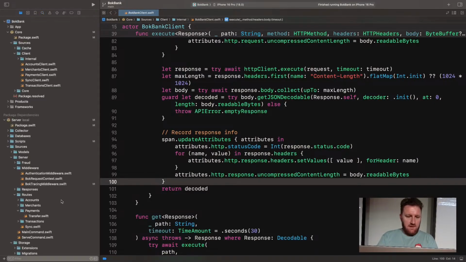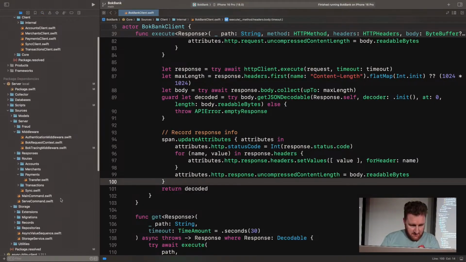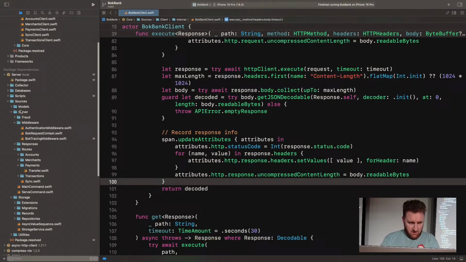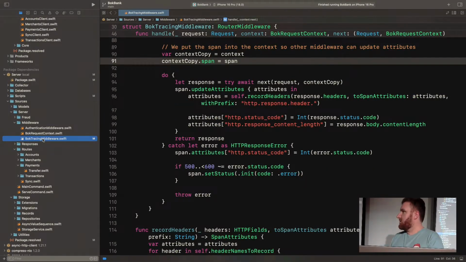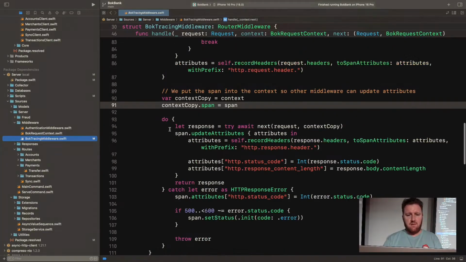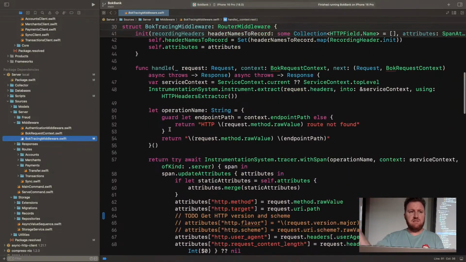We can then have a look at the last bit of this demo, which is what happens in the server code, because it's all in the same place. First thing is we're using Hummingbird for this one. I don't think it's Hummingbird 2, I think it's pre-Hummingbird 2. But we set up a middleware to do all of the tracing for us. Hummingbird actually has something like this built in, but I needed to do a little bit of extra stuff. So you get all of that for free with Hummingbird, and Vapor has the same if you're running the Vapor stack. They have all that for free.